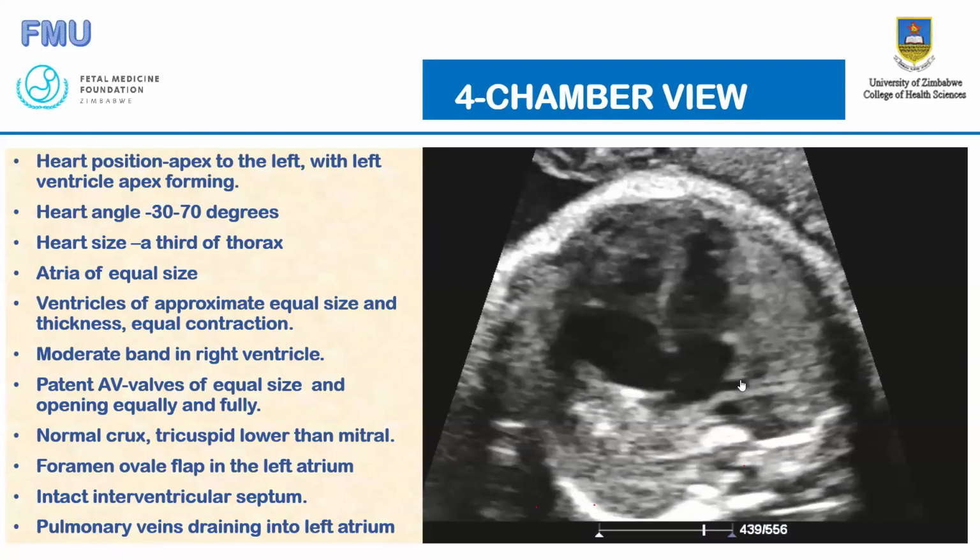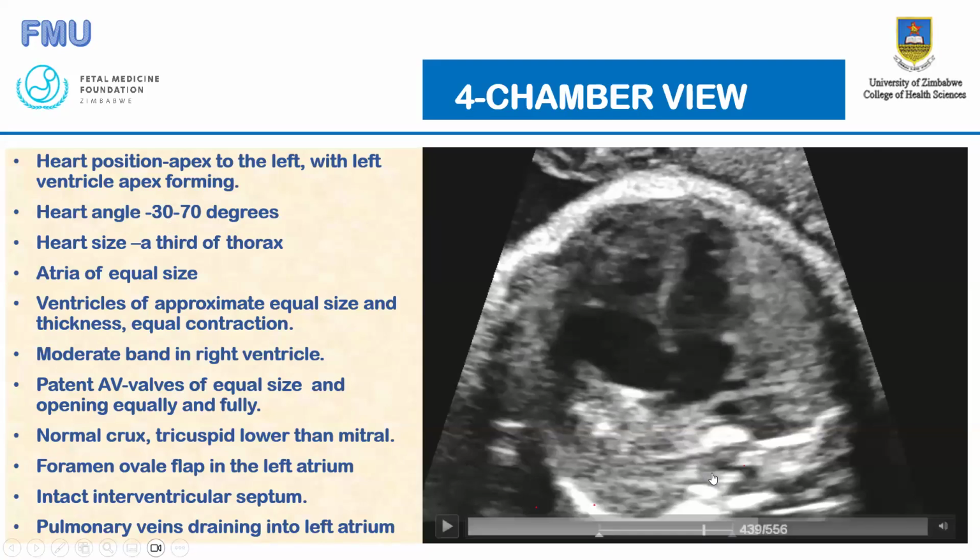All right. So let's continue the heart. I'll just take it slowly because I think we want everyone to be able to do it easily, because it should not be difficult. For people who have been scanning for some time now, the heart angle has to be between 30 and 70.